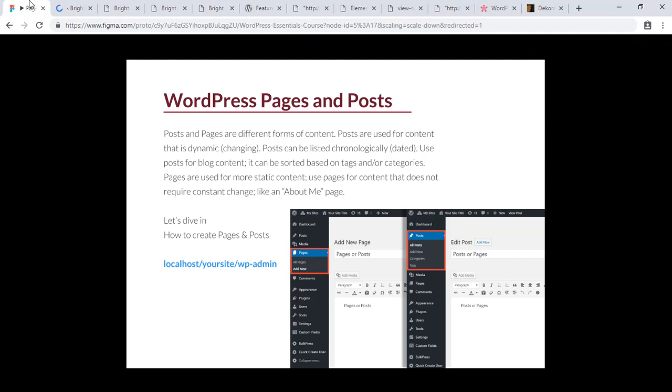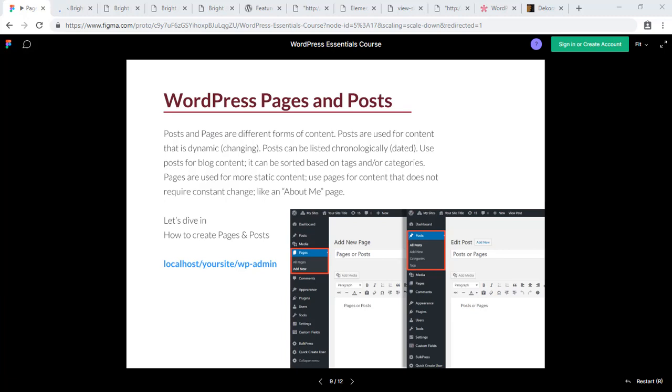The next thing on our slide is posts and pages. These are the default content types that exist in WordPress. We have the pages and we have the posts. Posts are mainly used when we are blogging. Posts are blog content and they usually appear chronologically, and they are best for blogging solutions. That is when we use posts. When we want to add blogs on our website, we use posts.